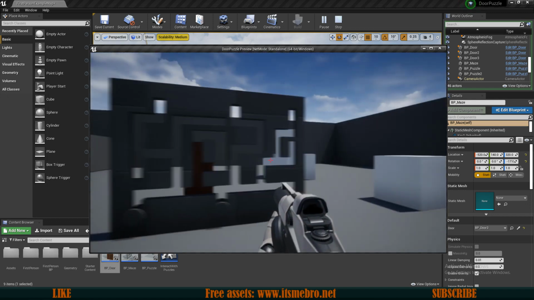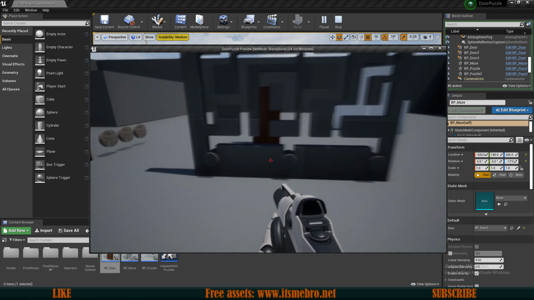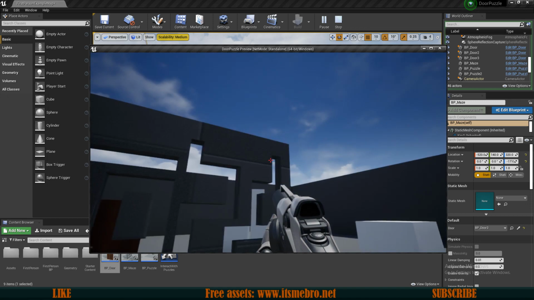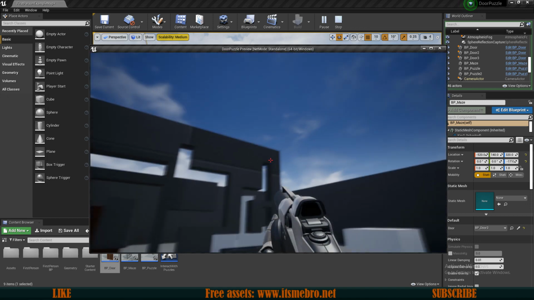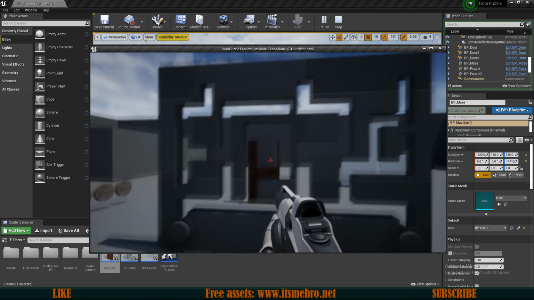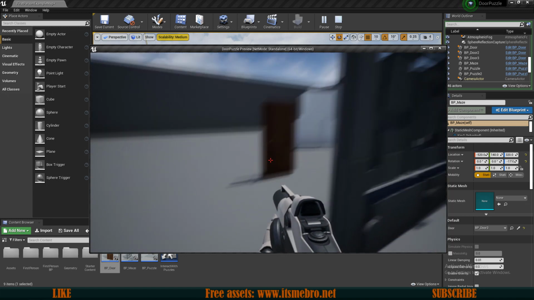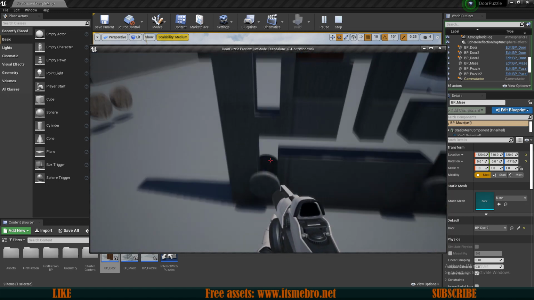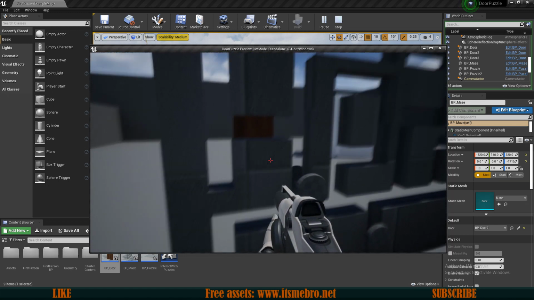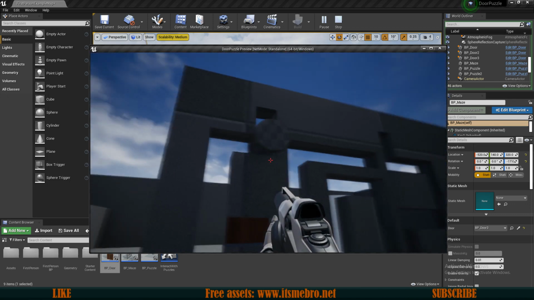And let me show you what we have here. We have a maze with 3 keys that need to meet 3 locations at the top over here, and once we do, these doors will open. So let's walk up to this, press E, let's move this up, and let's get it in its location.